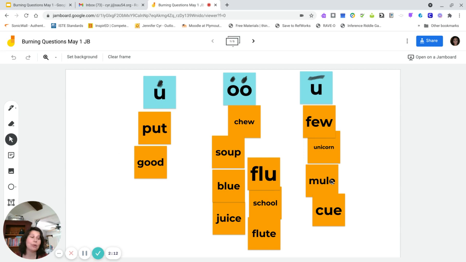Okay. In our vowel circle, like what we see in Tools for Reading and some of our other tools, the oo and the U are really right next to each other in the vowel valley, but they still do represent two different phonemes. As you can see, there are many, many spelling patterns that use these two sounds. So in oo, we've got chew, the EW, OU can say oo, like in soup, UE can say oo, like in blue, UI, as in juice, OO, as in school, and then open syllable U can say oo in flute.